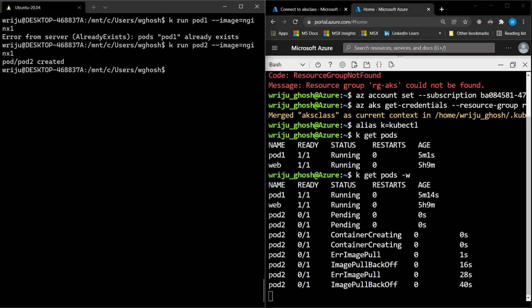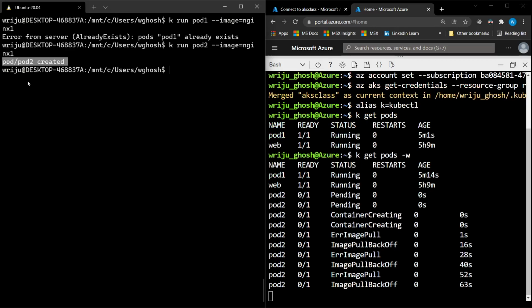Now, I want to point out one small but important aspect to it. If you see that when I ran this, though this image didn't exist, it still confirmed me saying that the pod2 created. Theoretically, it is correct because that's why on the right hand side you can see that it is trying to create. It never says that you have a wrong image name because it still doesn't know. It happens when you use this kubectl.